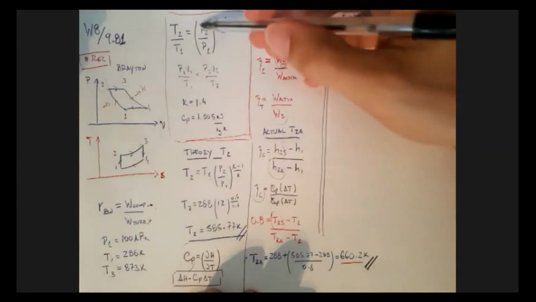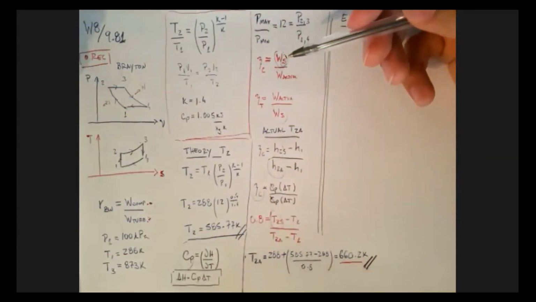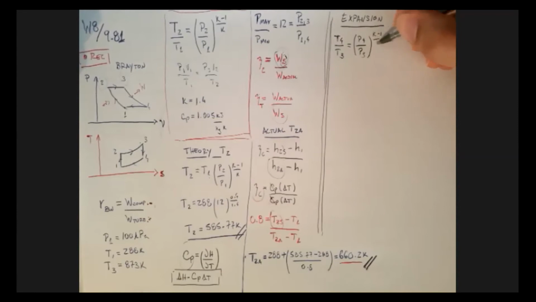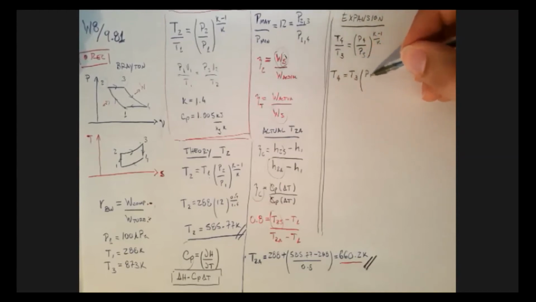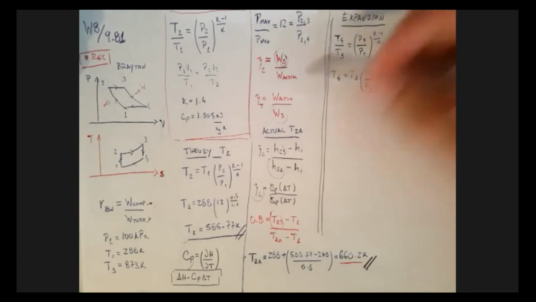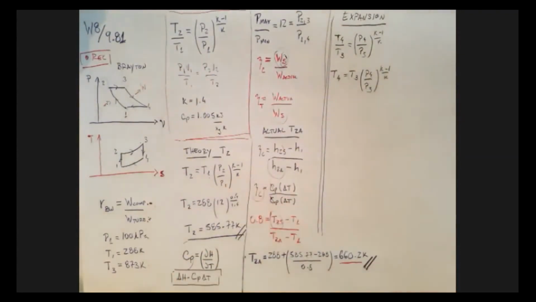Right, for the expansion, again, same relationship, right? As with T2 and T3s, but now for threes and fours. So my T4 over my T3 equals my P4 over my P3 to the power of K minus 1 over K. So my T4, which is the thing that changes, the T3 does not change ever. It's going to be my T3 times P4 over P3 to the K minus 1 over K. K is 1.4, T3 is 873. What is P4 over P3? And watch out because it's a tricky question.